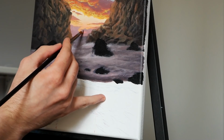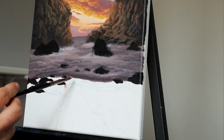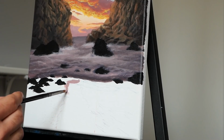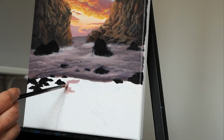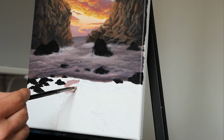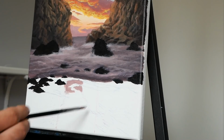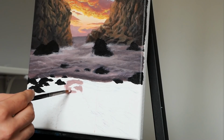And I'm going to test it on our previous application, and as you can see we were actually able to mix that quite well. So once I have that pigment, I'm going to come right down here and paint this upside down. Now you can do this by using the reference photo and flipping the canvas and painting it upside down like that. That is one way of going about it. Another is just doing what I'm doing here, looking at it and following through with similar applications. It doesn't have to be absolutely perfect. We are going to obstruct the reflection a little bit with some moving water, but this is a good start.